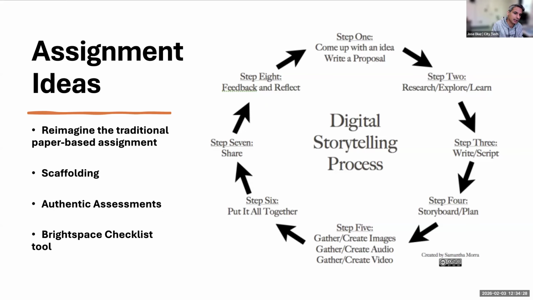Right here at the bottom, I just added a quick checklist tool that Brightspace offers, and it could help break down all these steps so that students can check off, okay, now I came up with the idea, I have a title for my paper, check it off. And that's a dopamine kick to our brain. Once you check something off, you're like, oh, I completed something, and it leads you to the end goal that we're all trying to get to. And there is a sense that we're going to complete something together.